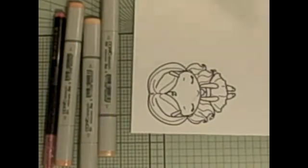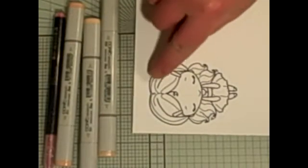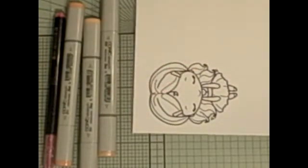Okay, so let's get started. And of course I had a piece of fuzz on my stamp that I can see here, and I hate when that happens. I don't know where it is, so I can get it off of there.